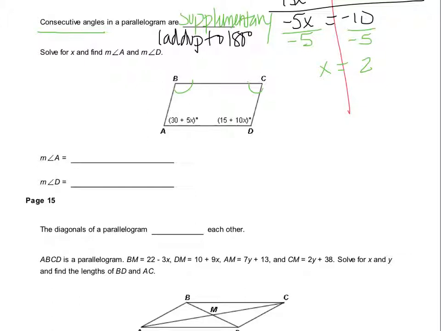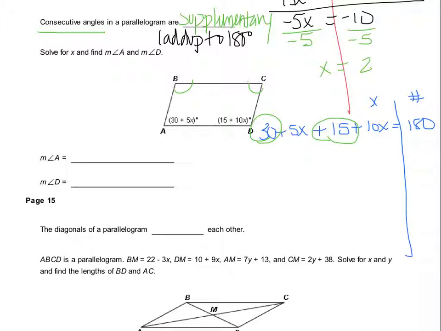So knowing that, we know that 30 plus 5x plus 15 plus 10x has to equal 180. So again, I can solve for x. I need x's on one side, my numbers on the other. Before I start moving stuff, I want to combine things because I know that I can combine 30 and 15 because they both just have numbers. And I can also combine 5x and 10x because they both have x's. If I do that, I get 45 plus 15x, and that's still equaling 180.